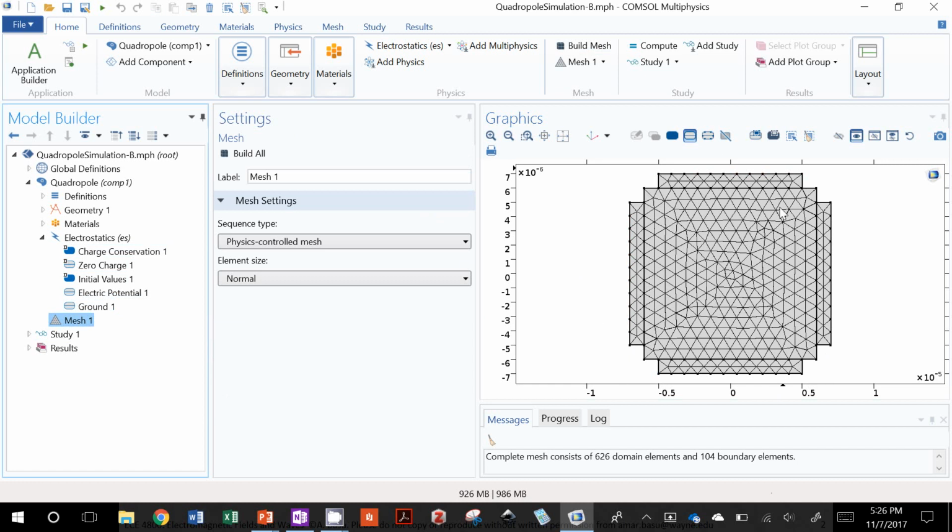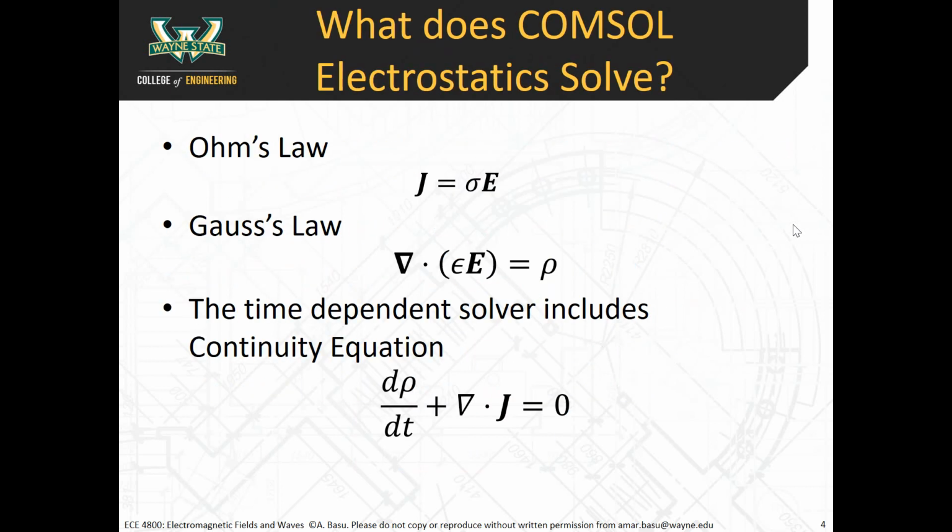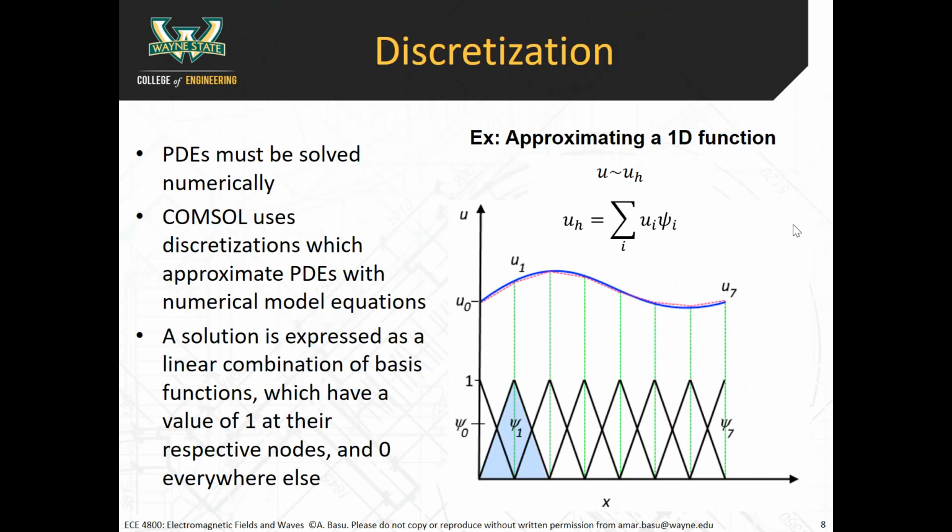Okay, why does COMSOL do this? It's a way to numerically solve for the electric field without having an analytical solution. There is actually an entire class on the topic of finite element modeling that, if you're interested, is offered in our ME department. But there's a lot of theory behind it. We're not going to go over the details of it. I just want to mention a couple things.